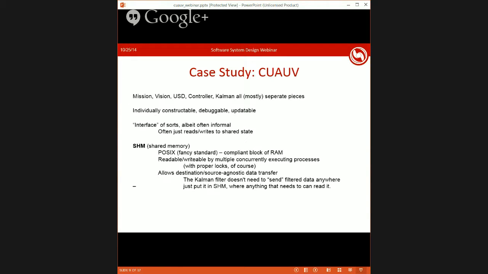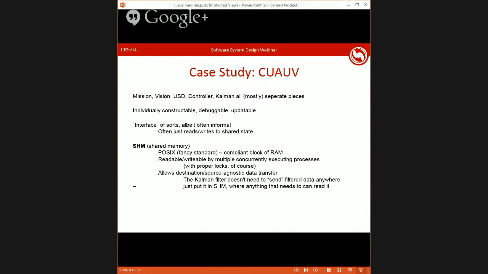So for the most part, we can look at our vision system and say, is the vision system identifying this object correctly, and we're not worried about whether or not mission is doing what it should with the object data once it gets it. We're just worried about whether the vision system provides the correct data in the first place. Likewise, we can debug the controller by setting a pitch of whatever or roll of whatever and seeing whether the controller actually responds correctly to that input value. We don't care about whether that input value is being set to what it should be set in some other part of the code. We just care that the controller performs its job correctly.